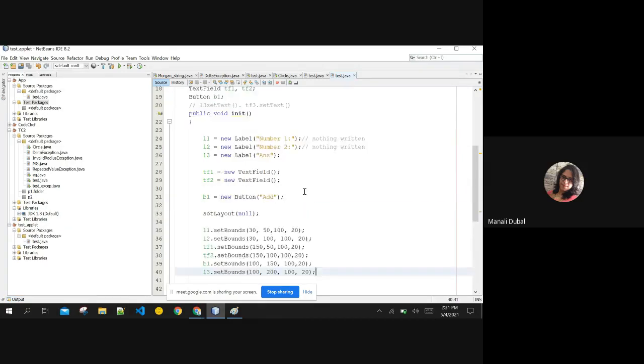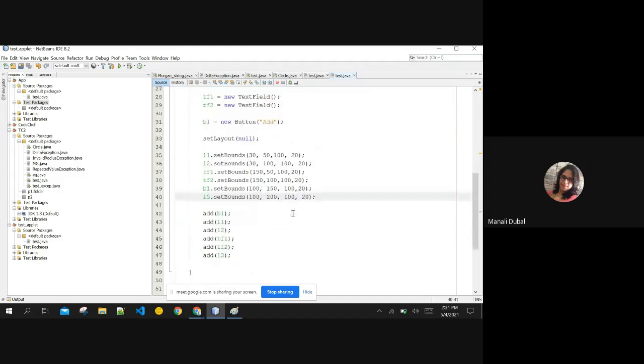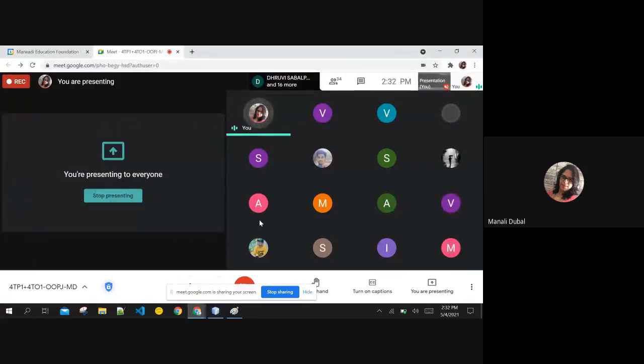Now what is left? It is done, but we need to make the button clickable. That we haven't done yet. Okay, so far is anybody having any questions? Ma'am, how can we print the answer? Yeah, that is what, when the button is clicked, at that time what should happen? Automatically the text field's value should be retrieved, and automatically the summation should be done, right? That is left.